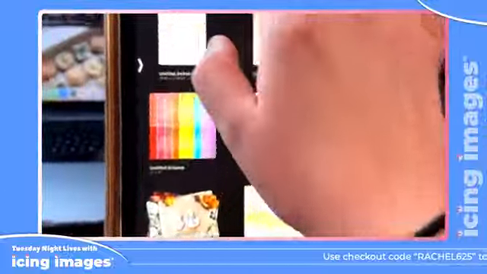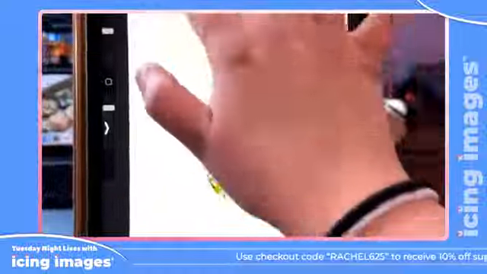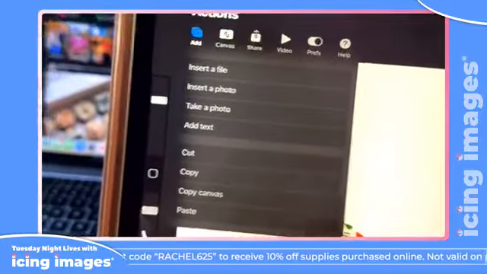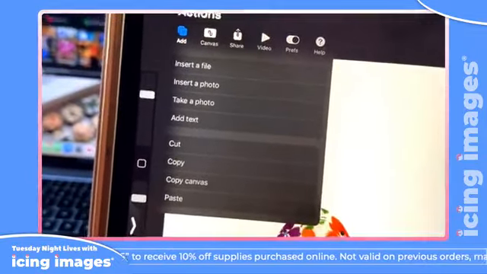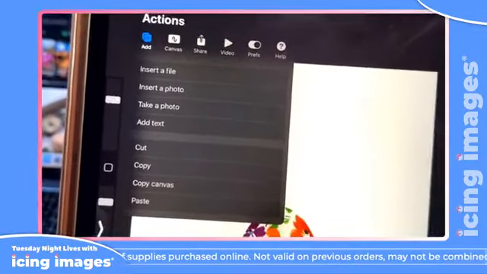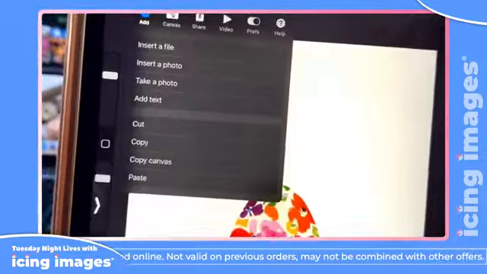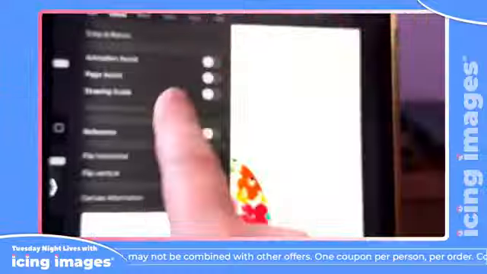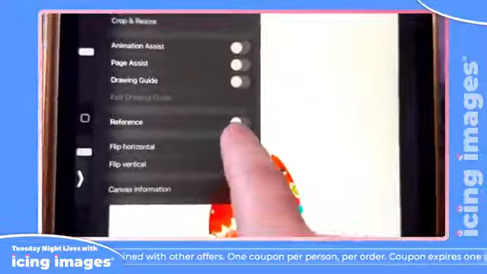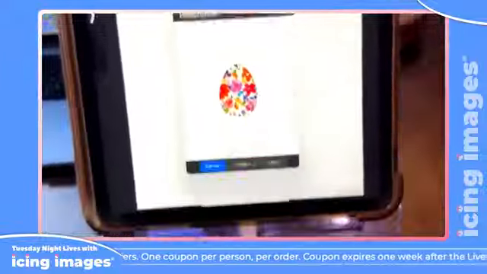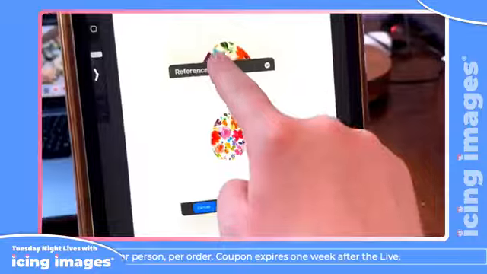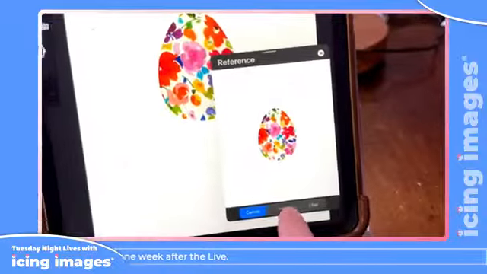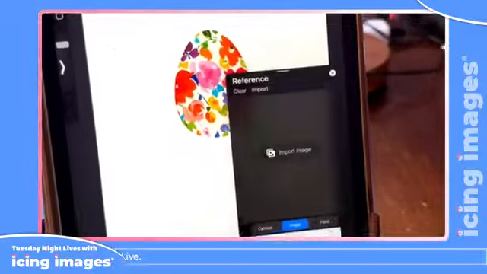The other thing is to each document, you can upload your own image. So you can insert a file or a photo. So if you have any sort of photo or image or idea from your customers, you can plop it in. But you don't have to necessarily pop it in because you have this reference button. If you click reference, an image is going to pop up. And this is a secondary bubble in Procreate that you can move around. And I want to reference an image.